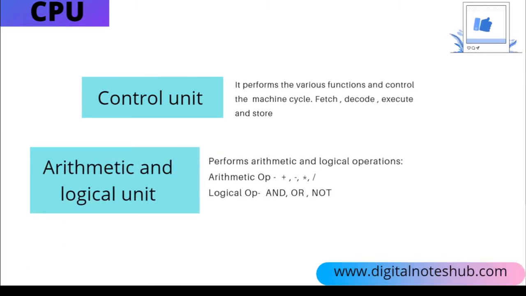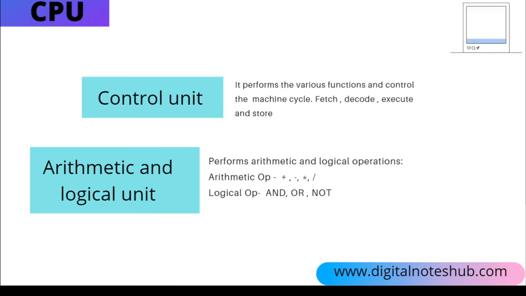So our next component is CPU. CPU stands for Central Processing Unit. CPU consists of two parts, control unit and ALU, arithmetic and logic unit. CPU is also called the brain of the computer. CPU is responsible for execution of programs. Whatever instruction we give to a computer is processed by a CPU. So the entire work gets done by a CPU. CPU is in the form of a chip, and this chip is placed on a motherboard.